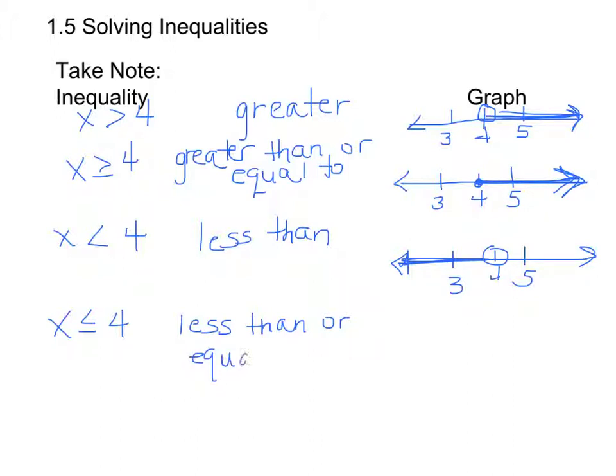And kind of similar to the previous example, the equal to represents that the number is included. I want to write equal to. So we want to shade to the left, but this time a closed circle. So that's a review of the inequalities. So you'll know a little bit about which way it graphs, which way it shades, and then the open or closed circle.